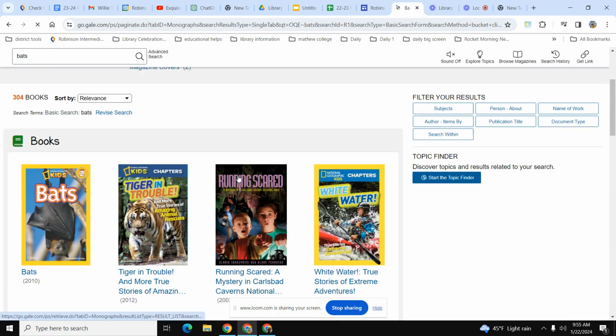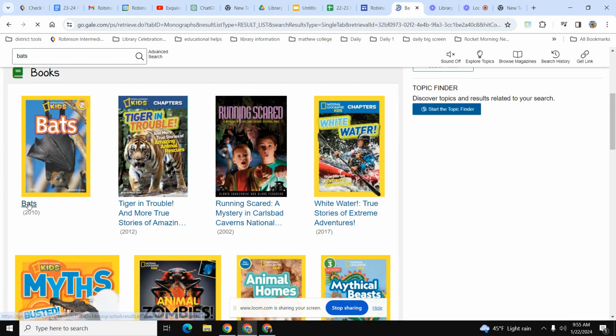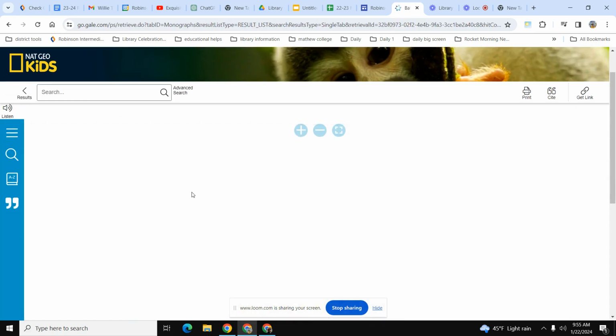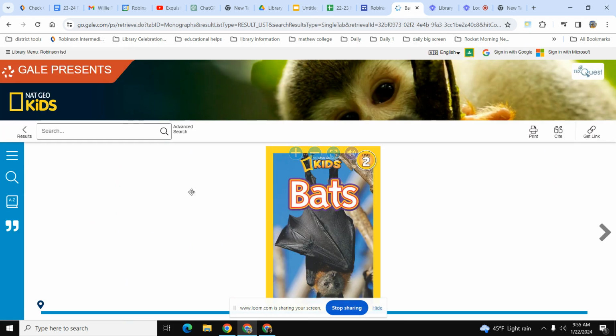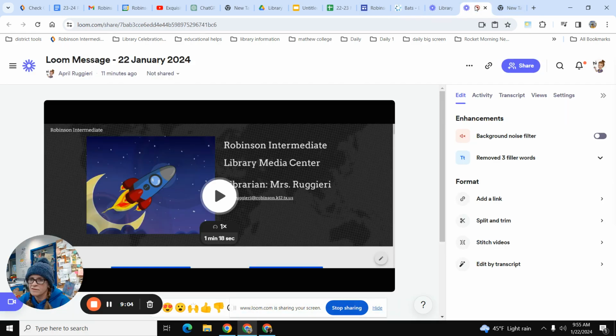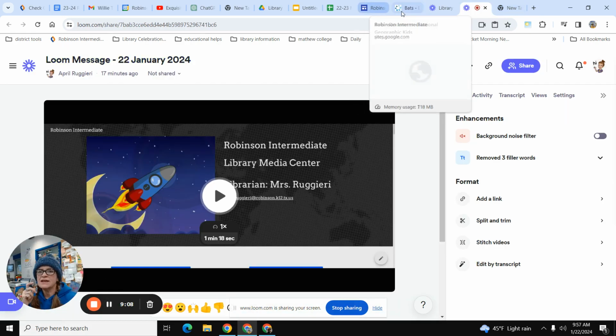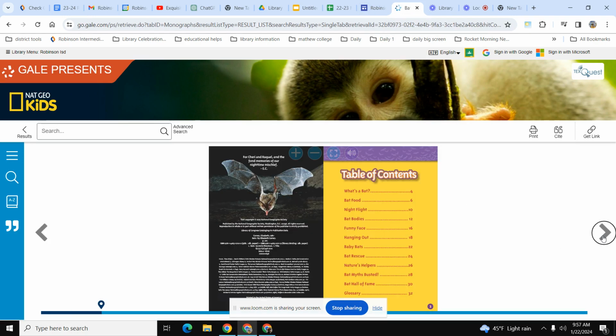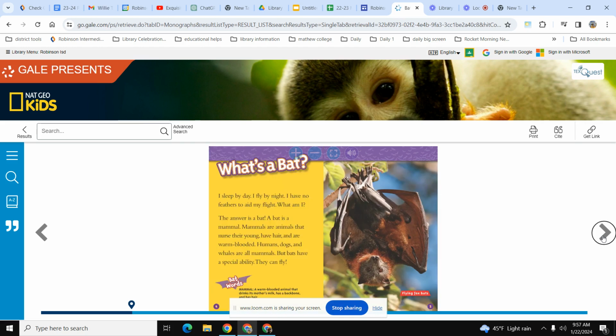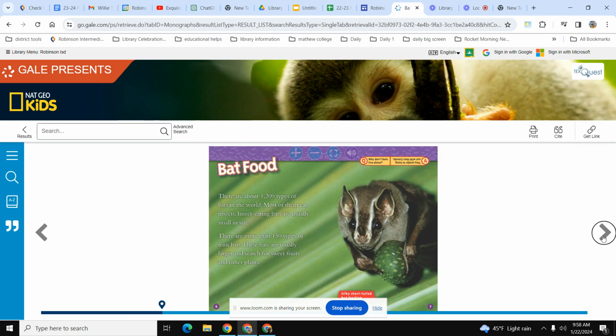So let's see here. Oh, let's try this book on bats. And it's going to pull it up. Okay, I'm going to use another database, Gale, Nat Geo for Kids, and I typed in bats, and here's a book. And so I am going to just find something.